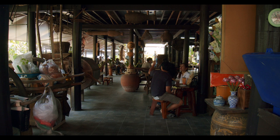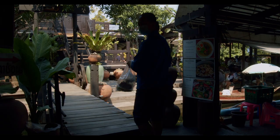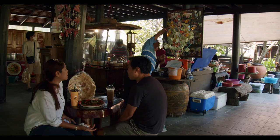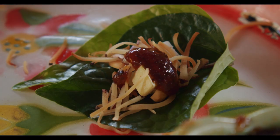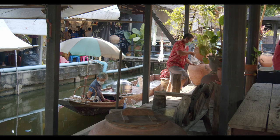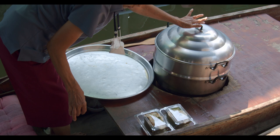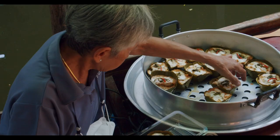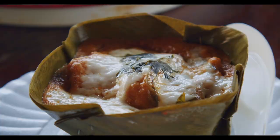In a city with an endless amount of hidden culinary secrets, maybe my favorite is this small platform at the back of a weekend market in Bangka Chow. The island in the middle of the Chao Phraya is still covered in jungle and largely undeveloped. There's something called the culinary heritage zone — just three vendors, each serving one dish: three Siamese classics with roots in the country's imperial past, made perfectly with recipes passed down through generations. There's chicken green curry, miang kam, and Hormok, sold from the only vendor who still paddles her boat up the canal every Saturday and Sunday to sell at this market.